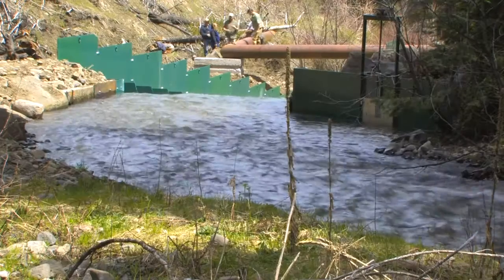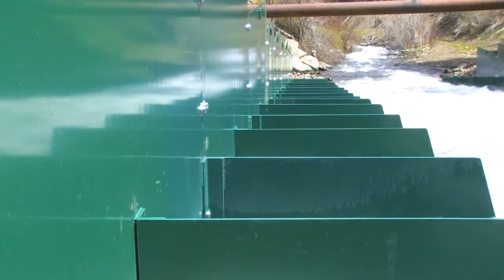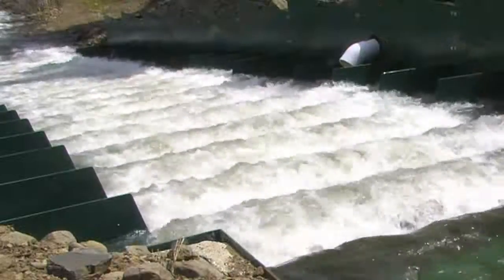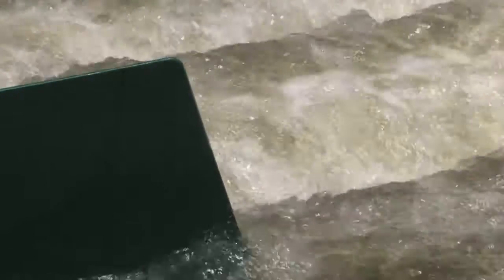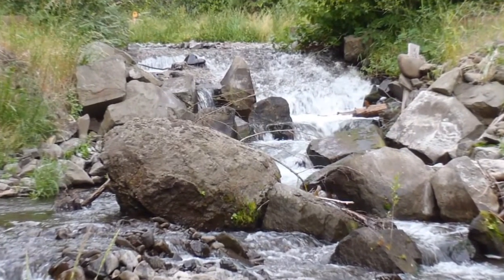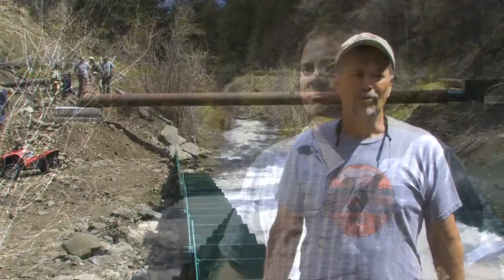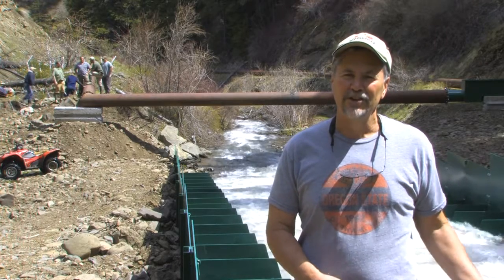Gabe Williams of the Wheeler Soil and Water Conservation District coordinated the Bridge Creek Improvement Projects. He's proud of the 88-foot-long fish ladder he designed. For him, it was a big challenge accomplished with the help of a lot of others. Williams says the complexities of the fish ladder, which was constructed to help fish make it upstream even during low water flows, was difficult to build because of the site's remoteness and topography. It's a great showcase project — it showed that by working with a lot of different landowners and agencies, difficult projects can be accomplished. We're making some huge progress here in the John Day, and this is a prime example of passage into pristine habitat.